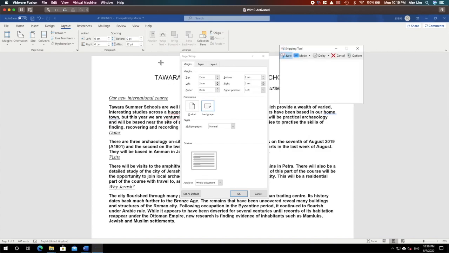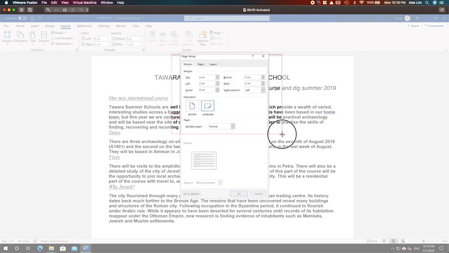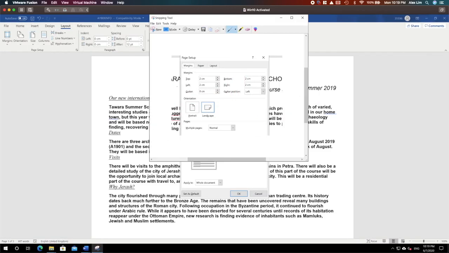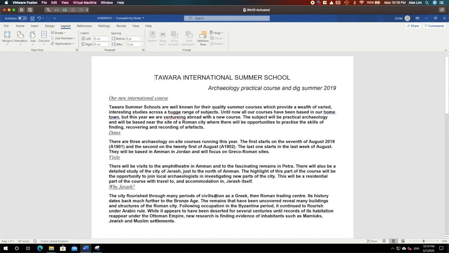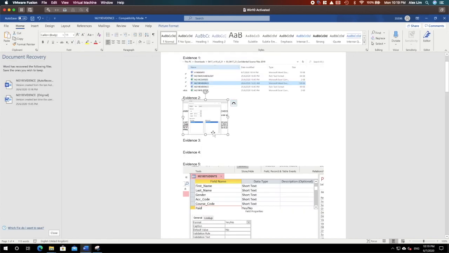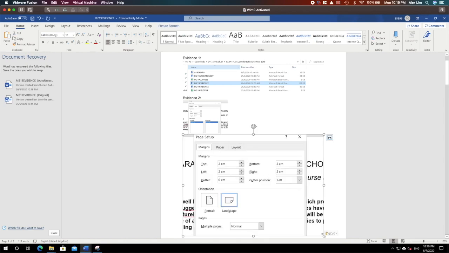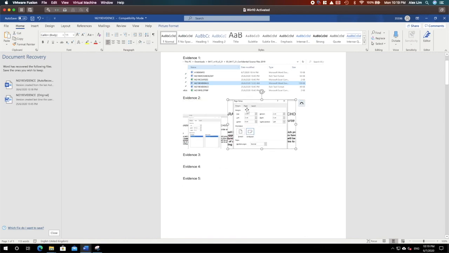Now the reason why I'm screenshotting it from here is because I'm using my Mac. Okay, so there's no print screen button, so I can't just click on orientation and size and margins to show this. But on your computer you can. So you don't have to follow my style. So I'm just going to put these guys in here. I'm just going to minimize the size a little bit. Okay, now this is under evidence number 2.